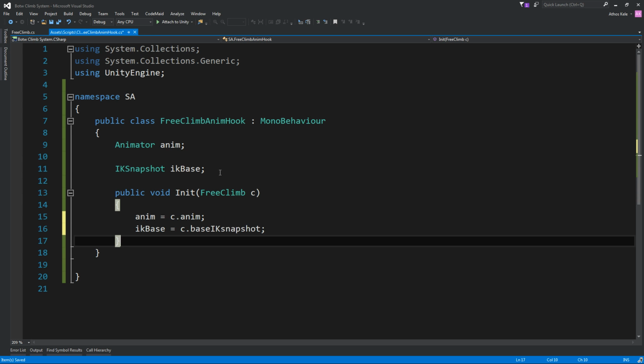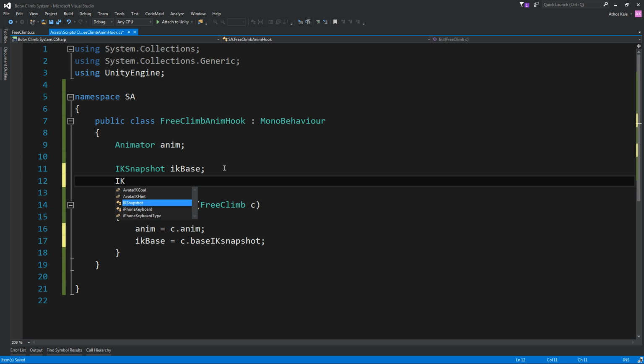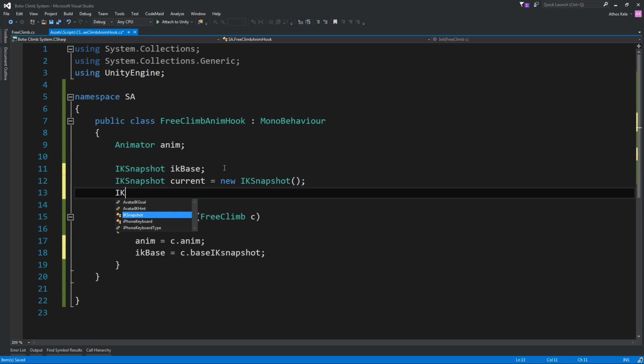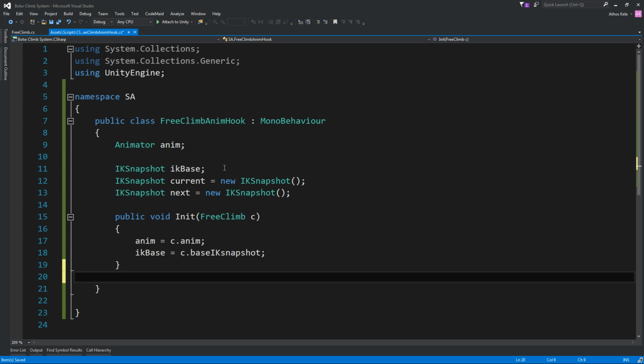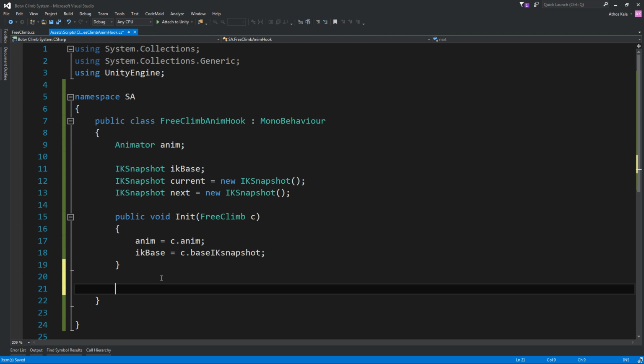Then we need 2 more IK snapshots. We need to have our current new IK snapshot, and then we need to have our next IK snapshot, which is this 2. And then we basically need to use the built-in functions the animator uses.